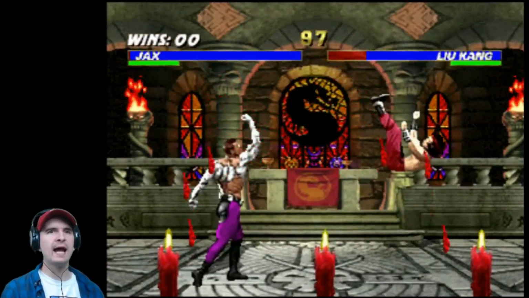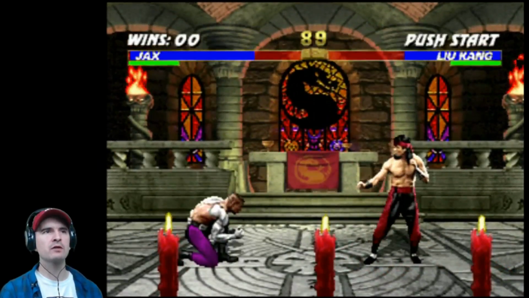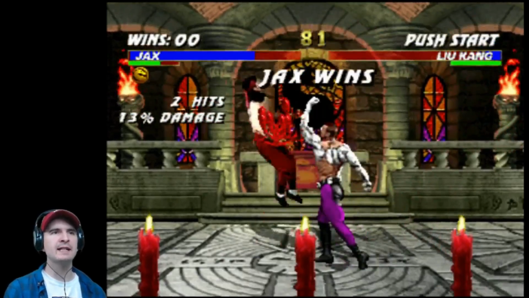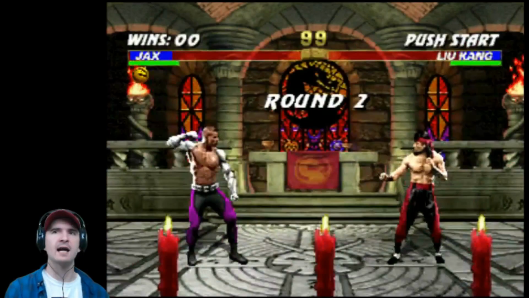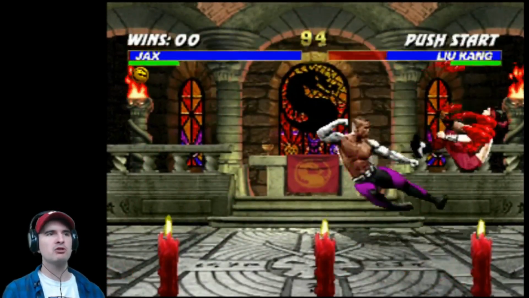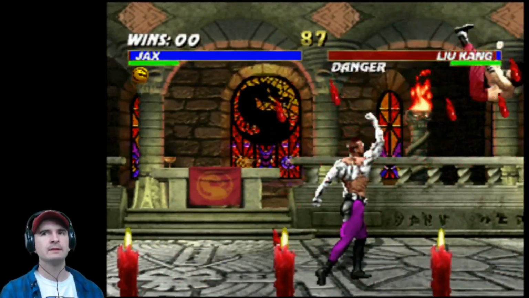Jax versus Liu Kang. As the greatest threat to Shao Kahn's rule, Liu Kang is a prime target of Kahn's extermination squads. This Shaolin champion delivers a mortifying air kick and a searing fire attack. In fact, he's got multiple fire attacks. Special moves are the high fireball, the low fireball, the air fireball, the dragon kick, and the bicycle kick, and the 4-hit combo. Right, off to a good start.